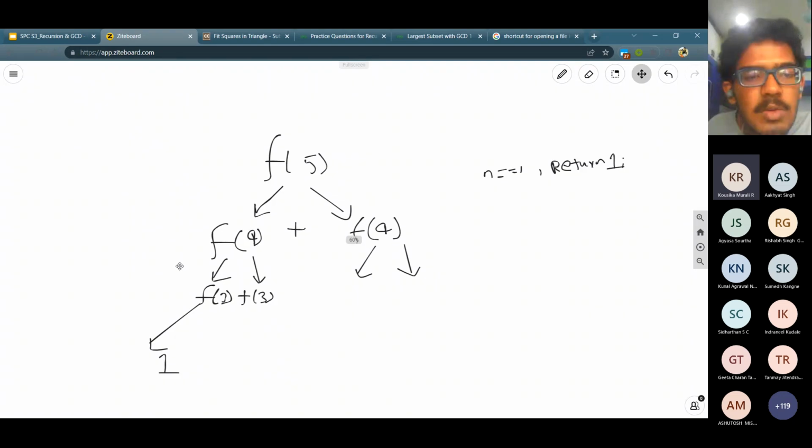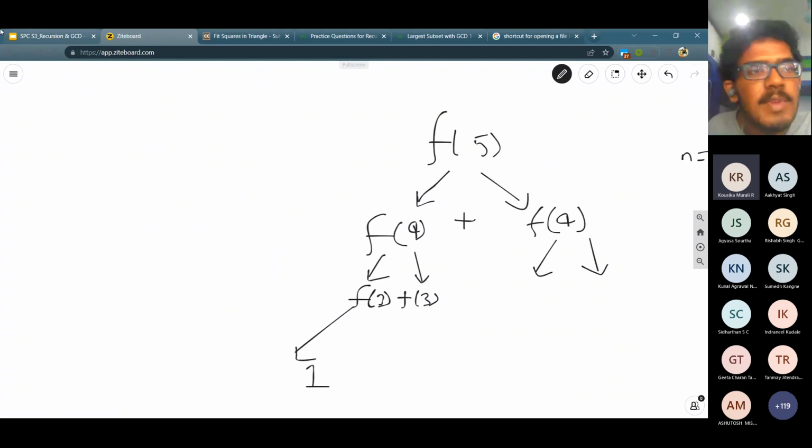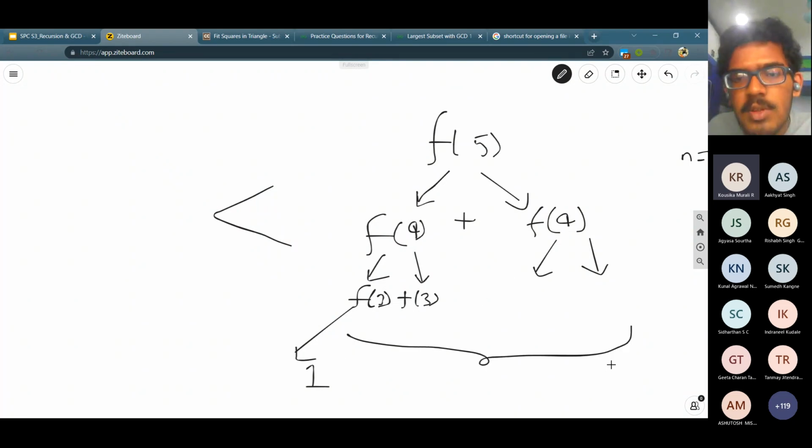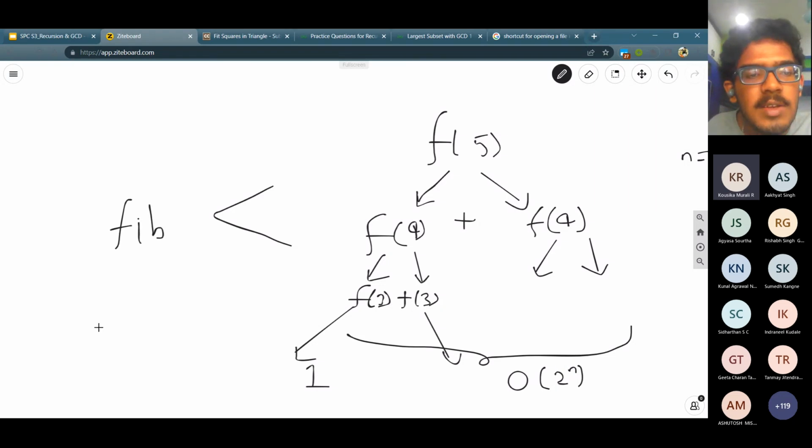And we know that the Fibonacci function takes lesser number of steps because one side is 4 but another side is 3. And when you evaluate the time complexity of this code, where you are splitting into 2 every time, when you do the same similar calculations as the previous factorial one, you are essentially calculating twice for everything. So time of 5 will be twice the time of calculating 4. And so basically complexity of this code will be O of 2 power n. So this will be our Fibonacci function.